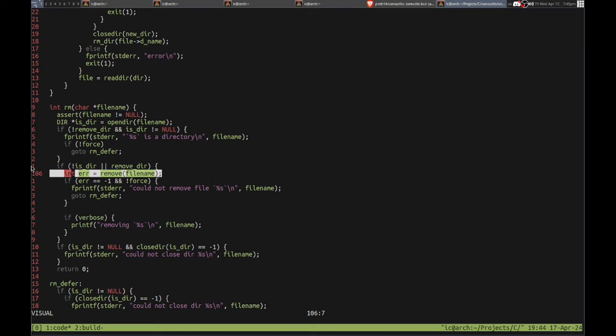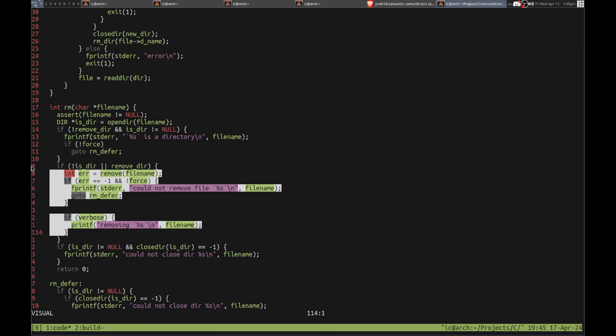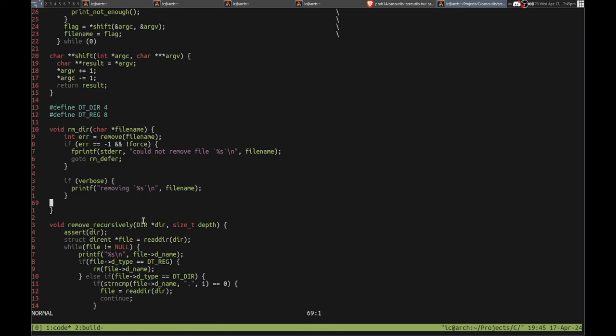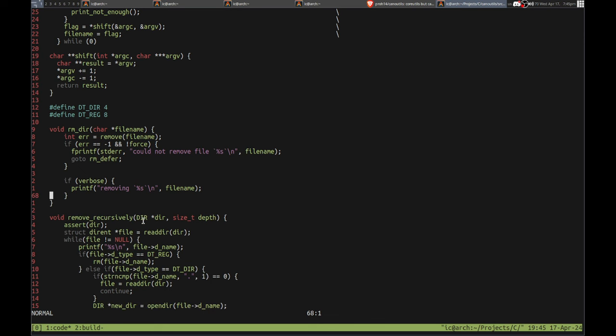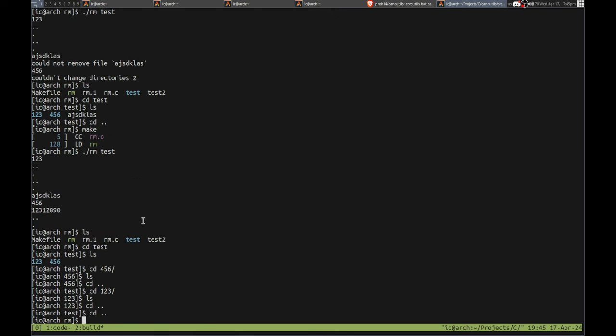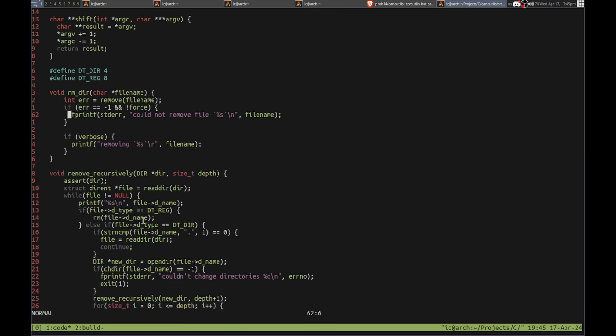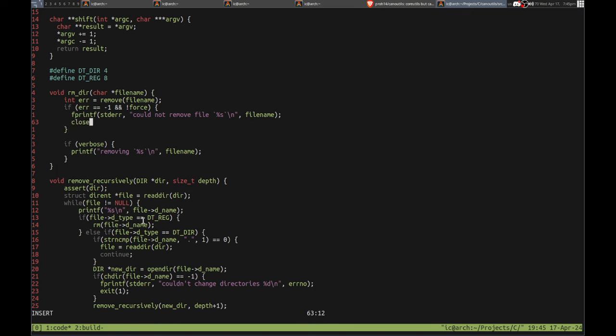Remove. And we can do this for both as well. Right, so I think pretty much that's it. First of all, we need to, well, yeah, we can do that. Yeah, we don't have this. We just want to close dir.